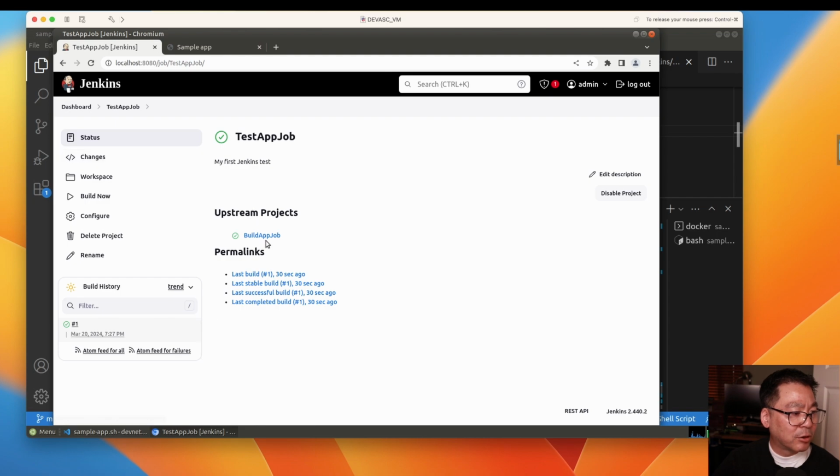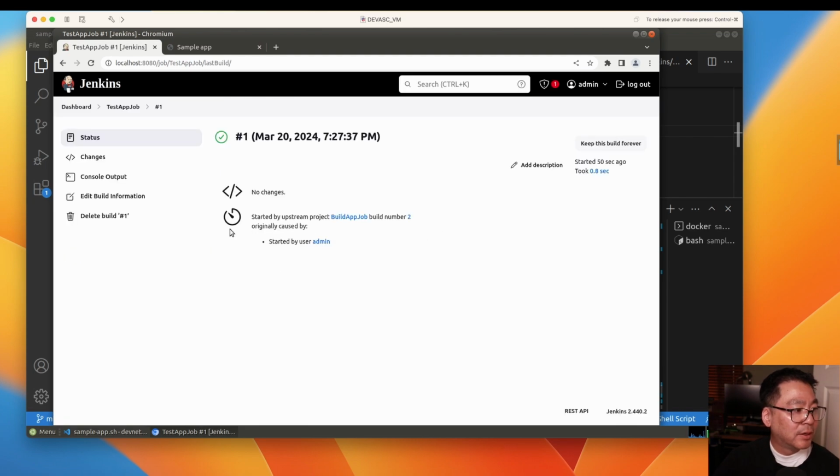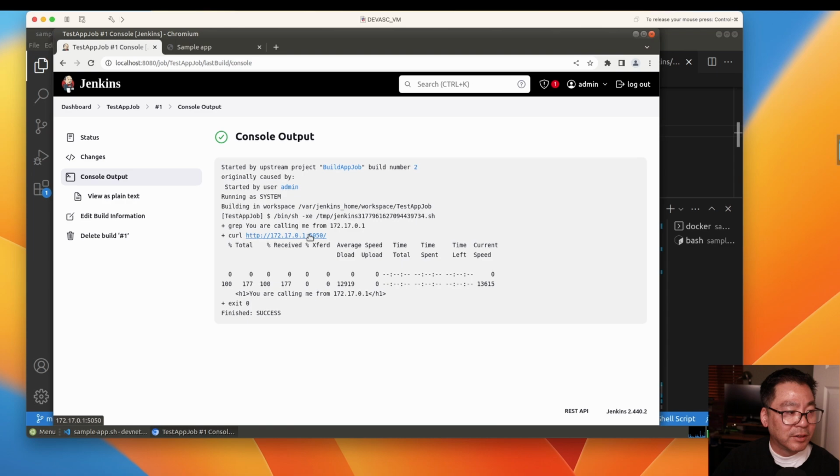Let's see. Are there permalinks here? Yeah, here's the last build. We should be able to look at the console output that's right here. And congratulations, we have a finished success here. Notice we look for specific criteria to represent this was a successful test.